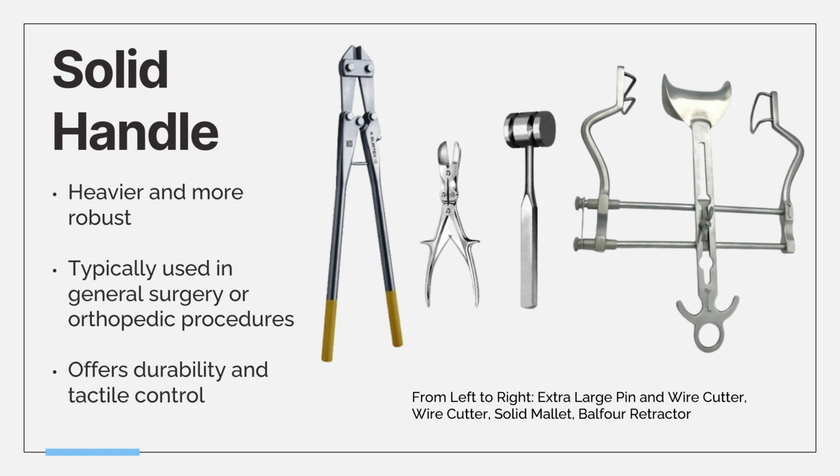Next, we have the solid handle. They are made of a single dense piece of metal, giving the instrument a much heavier feel. Of course, this added weight can provide stability and control, particularly in procedures requiring firm, steady pressure, like orthopedic procedures, for example. However, due to the heavier design of it, it can cause hand fatigue during long procedures. And honestly, for orthopedic procedures, they actually tend to be quite long.